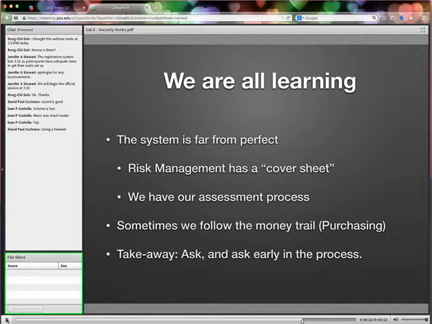If it is an IT related thing, ask our office. We can definitely get you aligned with the right people in risk management, purchasing, or OGC, depending upon what needs to happen. So again, another one of those takeaways: ask early.